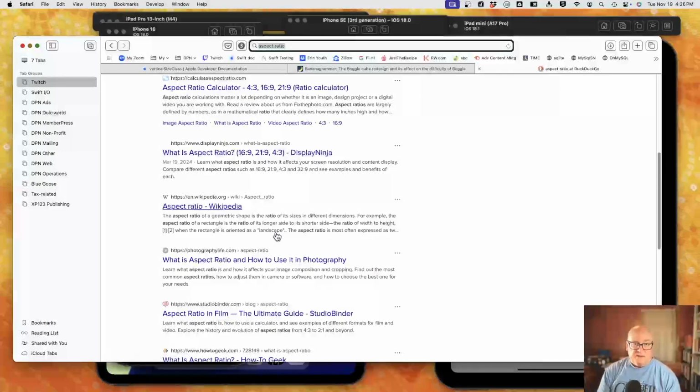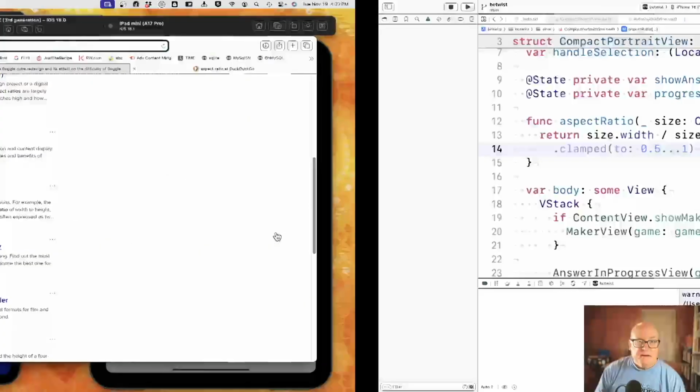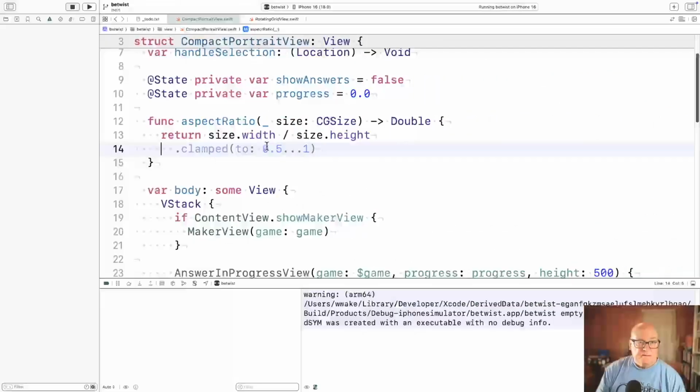Oh, it's the ratio of its long size to its short size? Okay, let's get this thing straightened out.